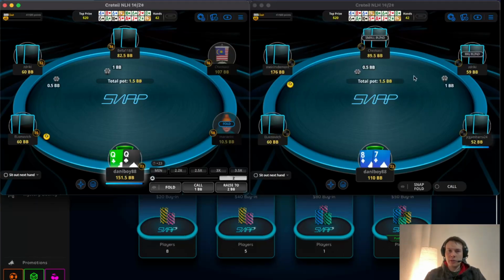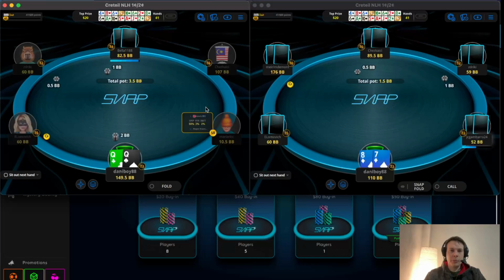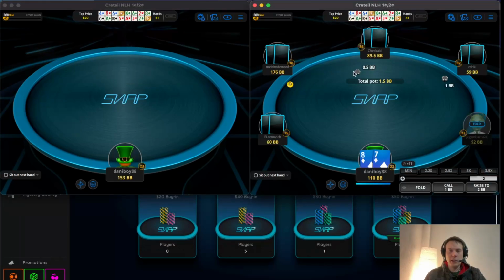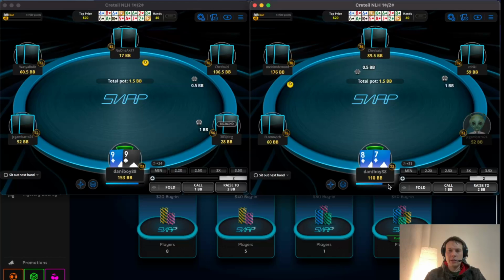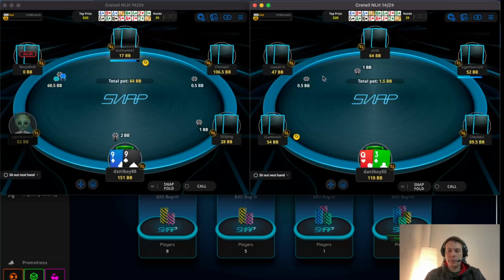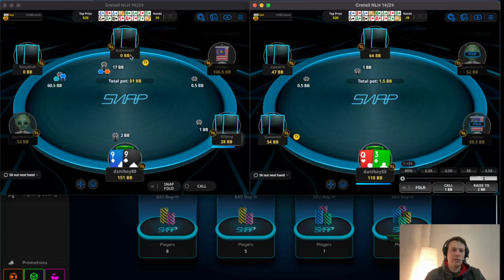So as I mentioned, I prefer to open wider and be more aggressive pre-flop. But if you have a lot of players with short stacks, you also need to consider, for example, with this 8-7 suited, not to open it. High cards tend to play better when the stack depth is lower. We face an all-in and then call. I think we don't need to call with the nines here.